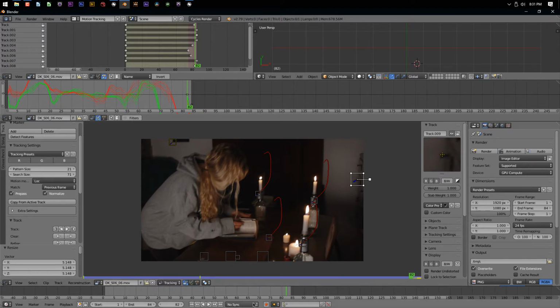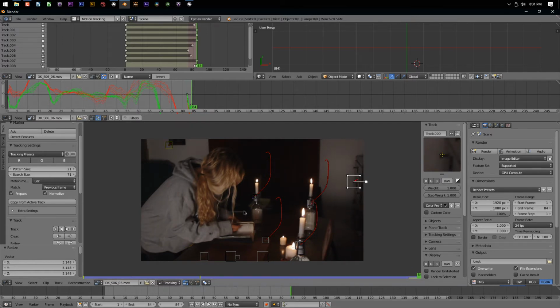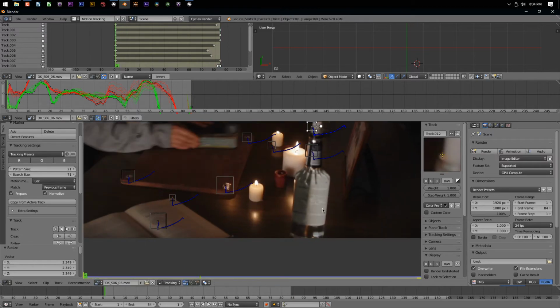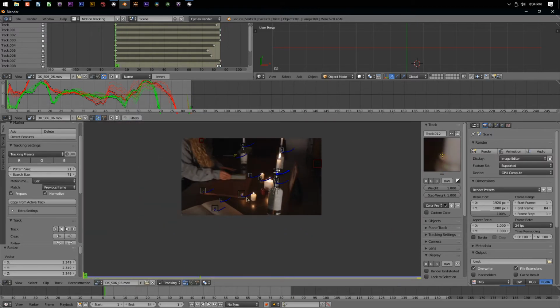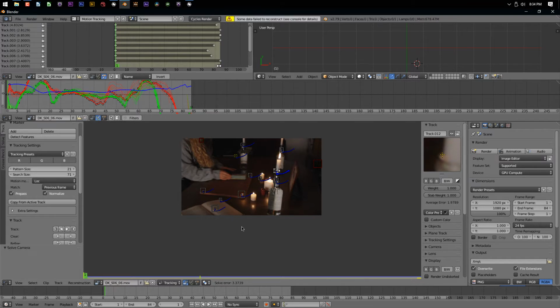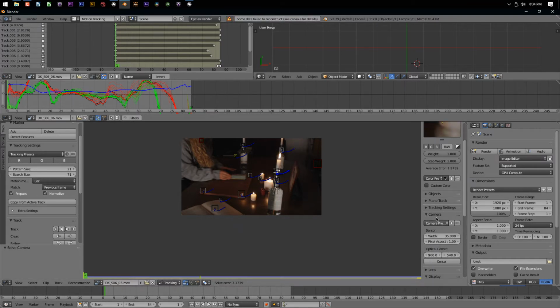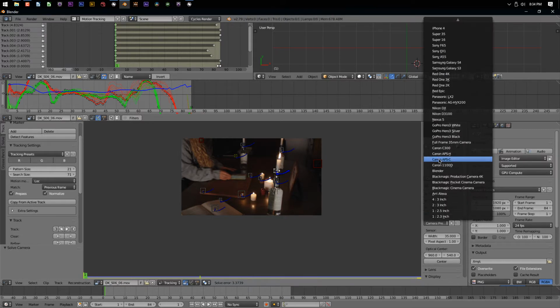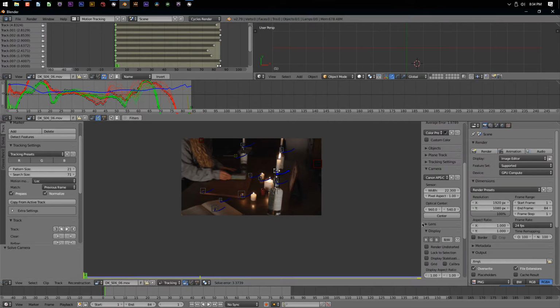Alright, I need to track probably one or two more things. I'm going to try this little white patch back here. Great, most excellent. So now I hit Shift S, and I have a really obnoxious solver. So let's go ahead and put in our camera data. I shot this on a Canon APS-C sensor. And then I know that my lens was probably shot at 28. So let's go ahead and resolve that. And we have an error of 1.16. That is pretty darn good.